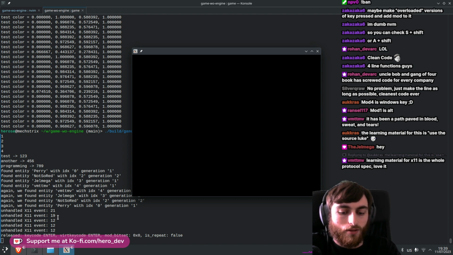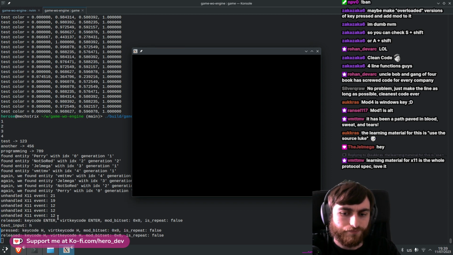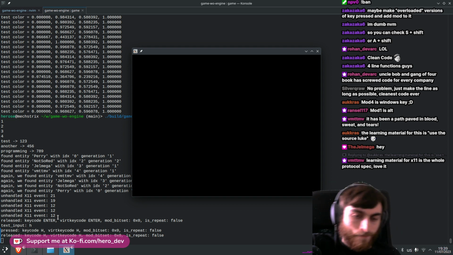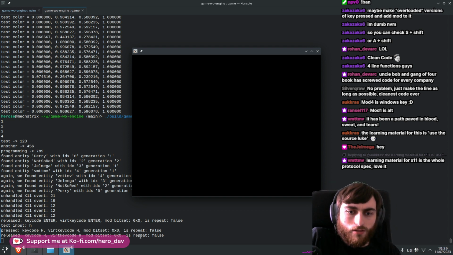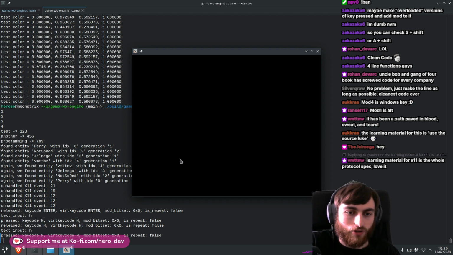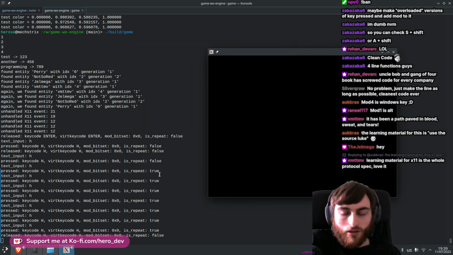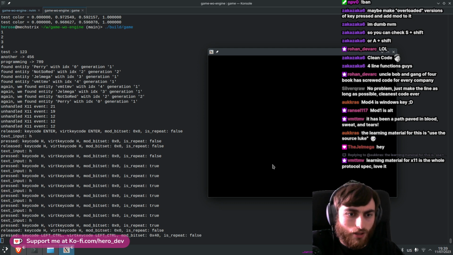So what we want to test is, okay, if I press the H key on my keyboard, turns out it's the same in Colemak as it is in QWERTY. And there's no repeat there and there's no key held. If I were to hold the H key and then release it, we'll get some key repeats, right? Now if I hold down the control key, it doesn't repeat that key press because it's a key mod.